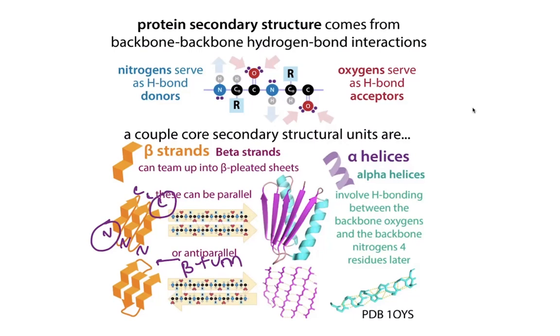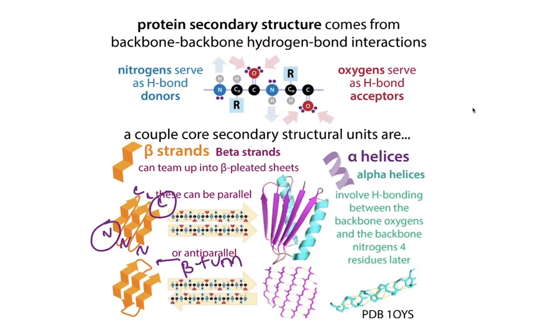It might be two strands from totally different places on the peptide sequence that are interacting with one another. So that's one of the main reasons I like to think about secondary structure as involving the backbone interactions. Because sometimes you'll see it defined as local structural units, but these beta strands can involve regions that are pretty distant in their primary sequence, but close in their actual 3D space.